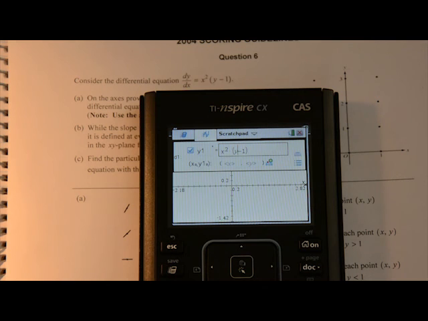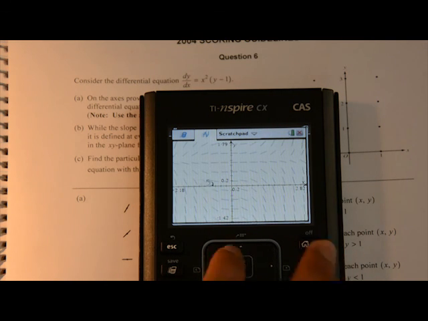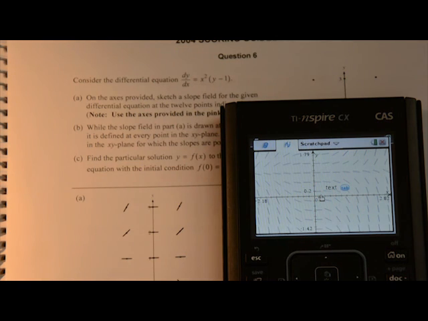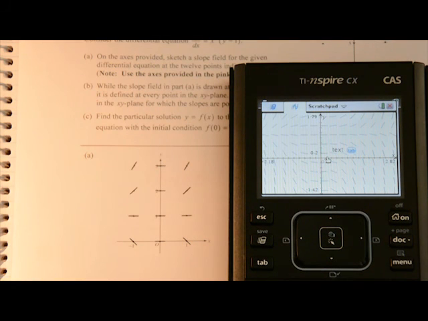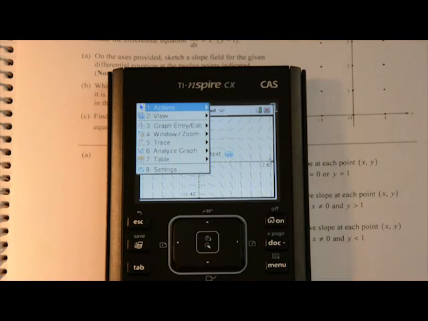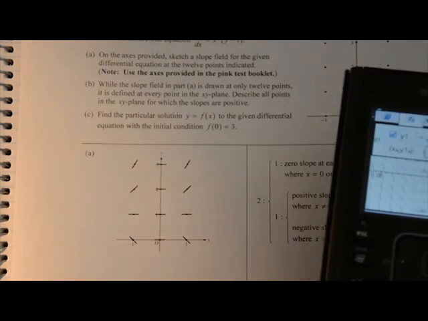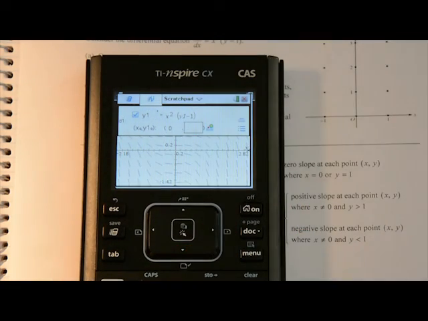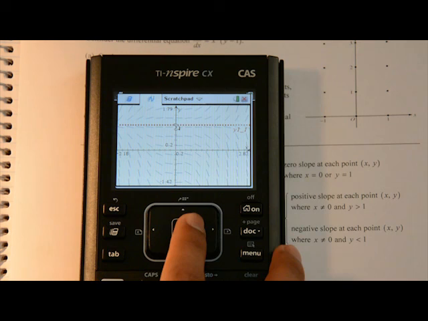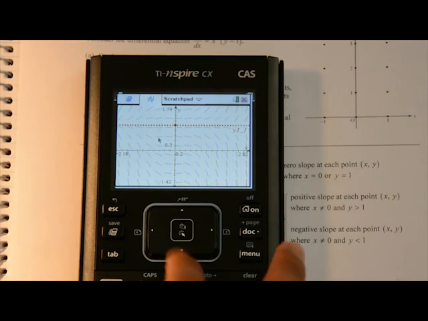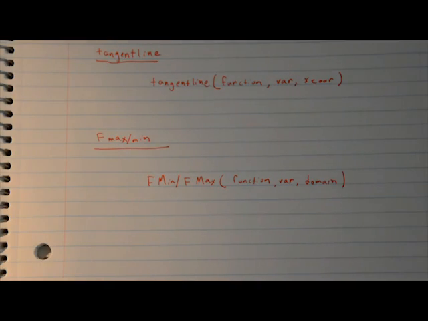We always have to make sure that y1 is replacing the y in some part of the equation. So it's very key that we have this y1 minus 1 instead of a y minus 1, because if you don't have that, it wouldn't graph anything. So it's important that you have that y1. So we have our y1 right there. And now we have our differential equation. And you can just basically use this to graph what you need in part A.